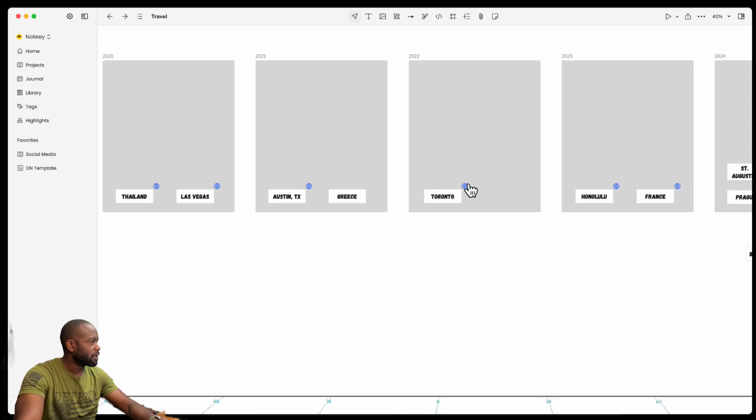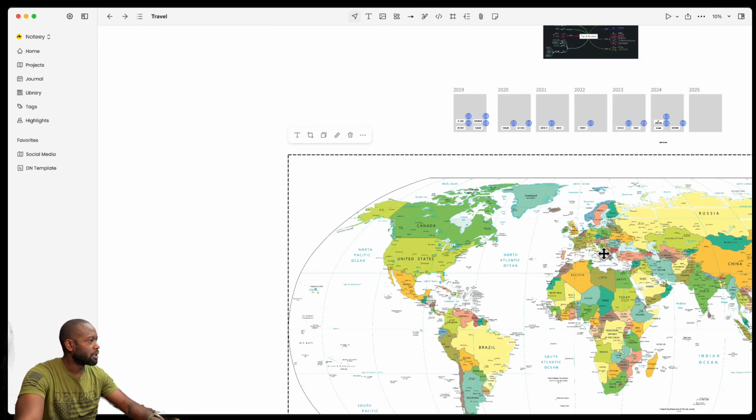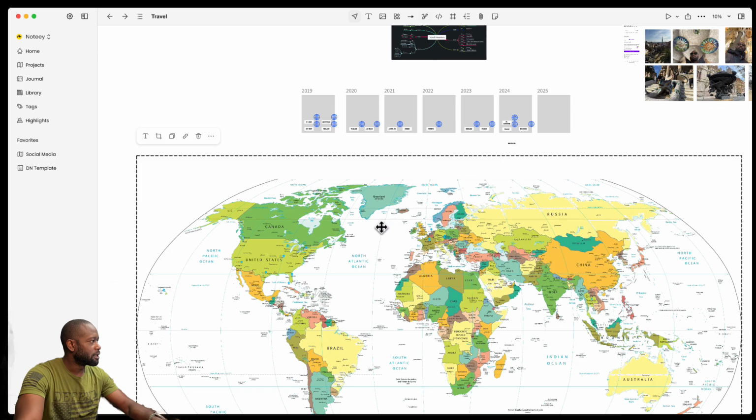And then when I click here on this link, it'll take me to where the actual pin is that maps to that link. And you can see it kind of highlights it there in a black square. So that's been working pretty nice. So how do I actually get this linking?